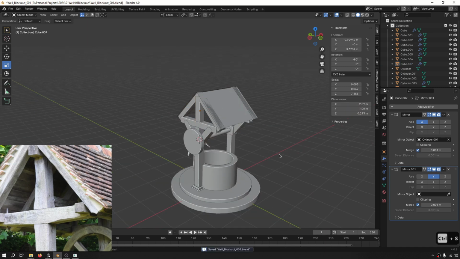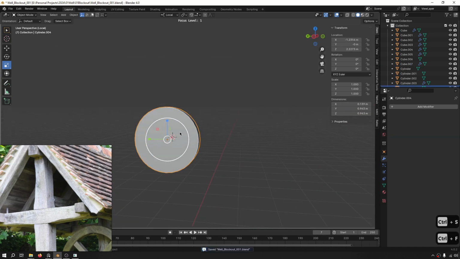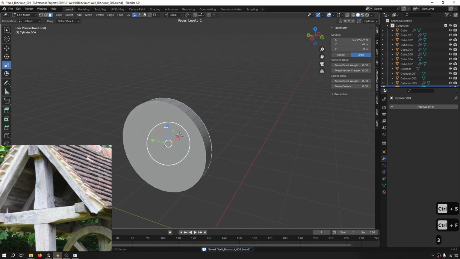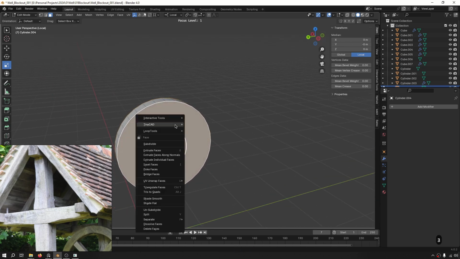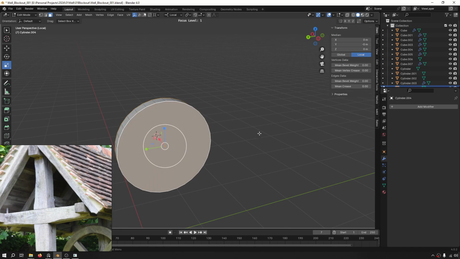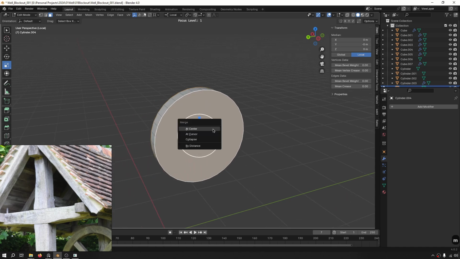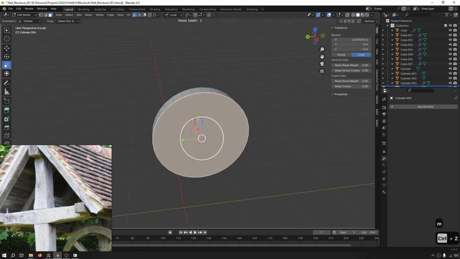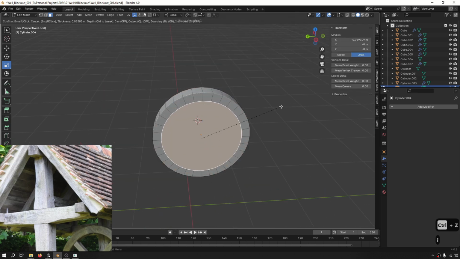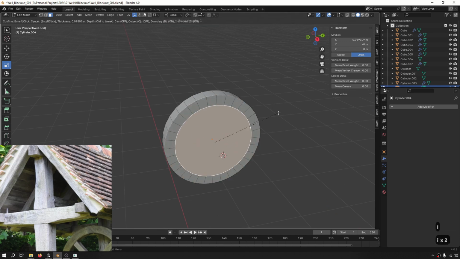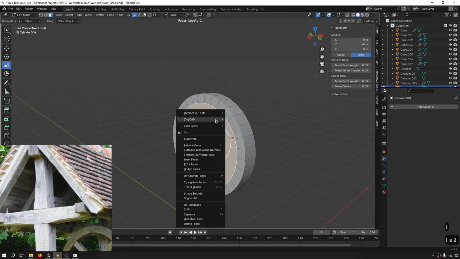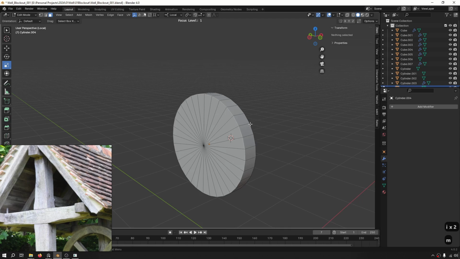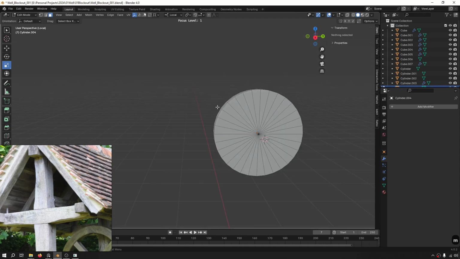Okay, now let me take these vertices and just collapse. We can press M and collapse. Okay. Of course, I should have first created an inset and then take these two, M, collapse, like so.